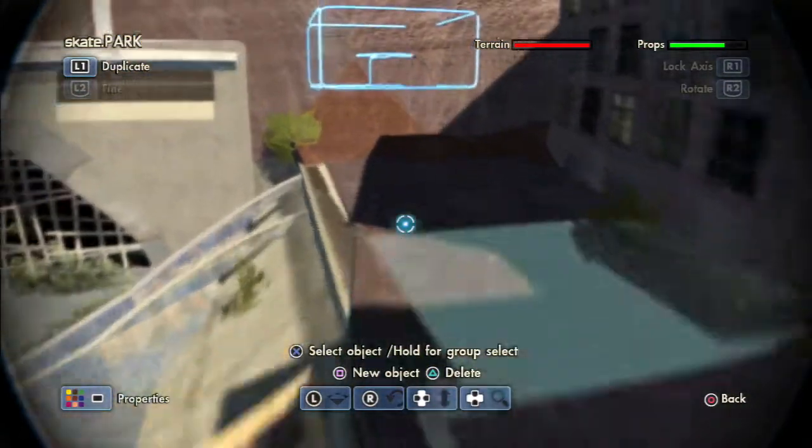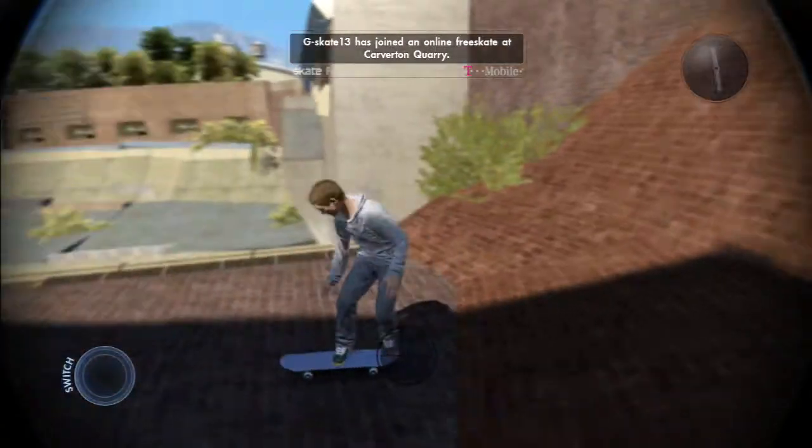Normally, it takes me 4 to 10 hours to build a park from the bottom up. I spent about a good 6.